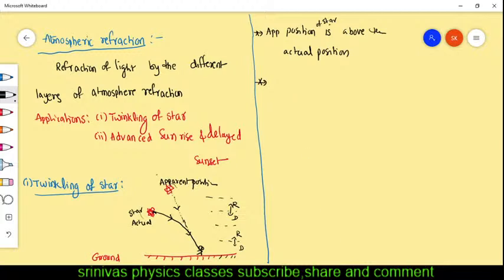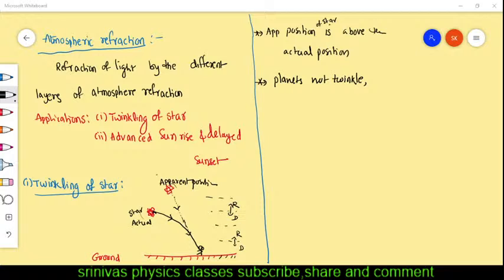This is the reason for the twinkling of stars. Stars twinkle but the planets cannot twinkle. Okay, planets do not twinkle, because the planet is a big size. Why is it big size? Stars are also big size, but the planets are close, that's why they appear as big size, and the stars are at a very far distance from the Earth, that's why they will appear as point size. Planets are close, that's why they will appear big.